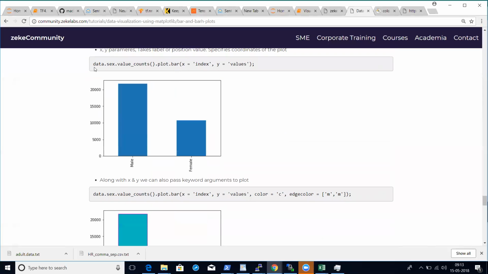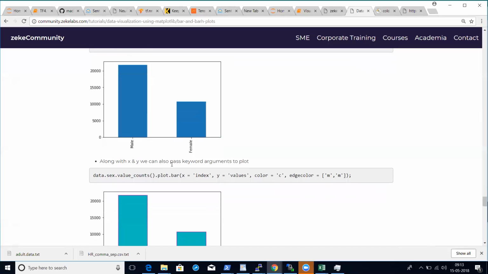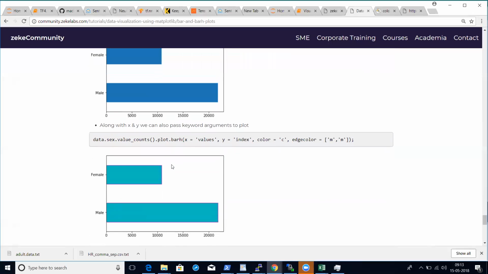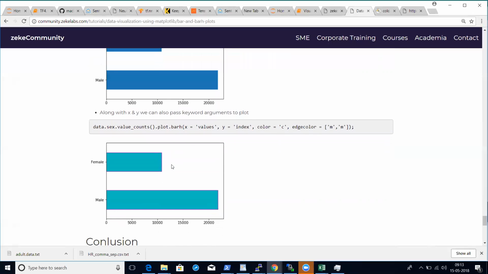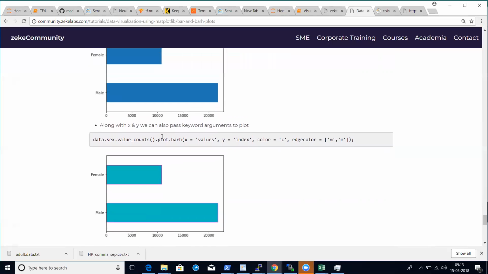Another way was you can plot it directly from the data itself, right? Data column value counts. This is what you want to plot. Dot plot bar, and this is x-axis. Index becomes x-axis, values become y-axis. Got it, right? Okay. So you can try this out. See if there are more. This data I showed you, right?